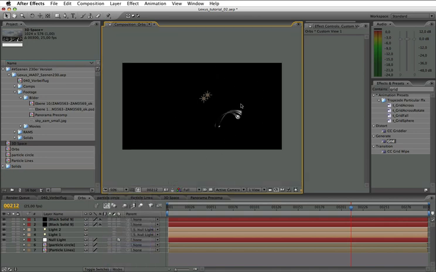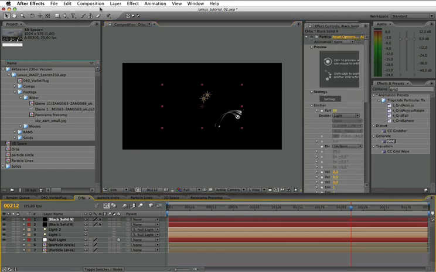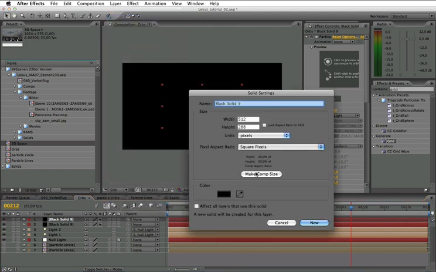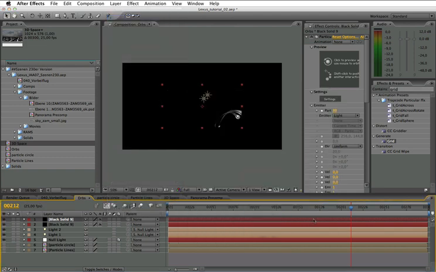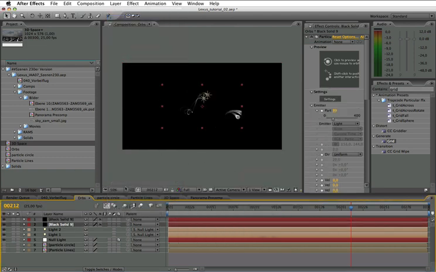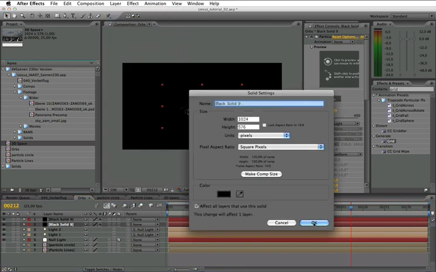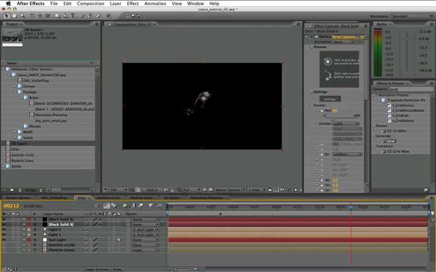And as you can see, the whole composition breaks apart when you change the size, and so it's a good thing that you always stay in the same size of composition. So we just fix that now. We make it layer solid setting, make same as composition, and also here solid setting, make comp size, and so we're back again, and everything's fine.